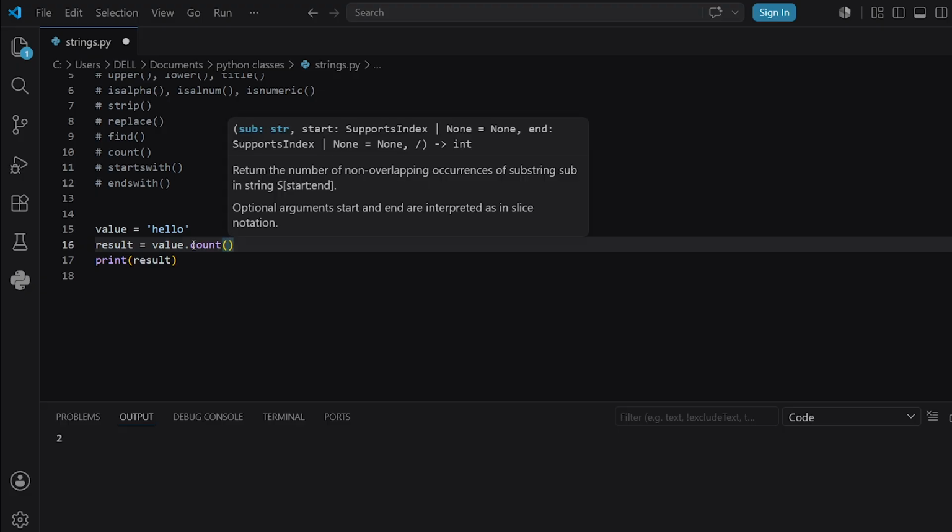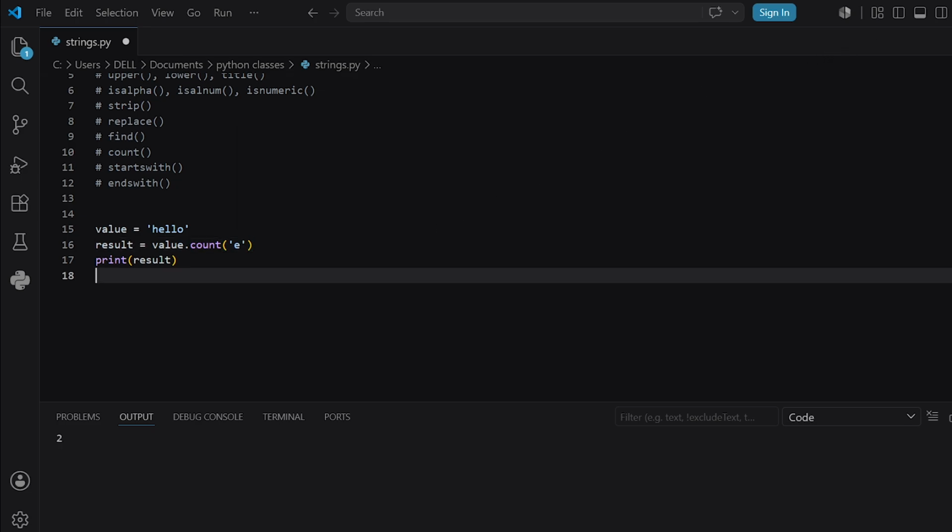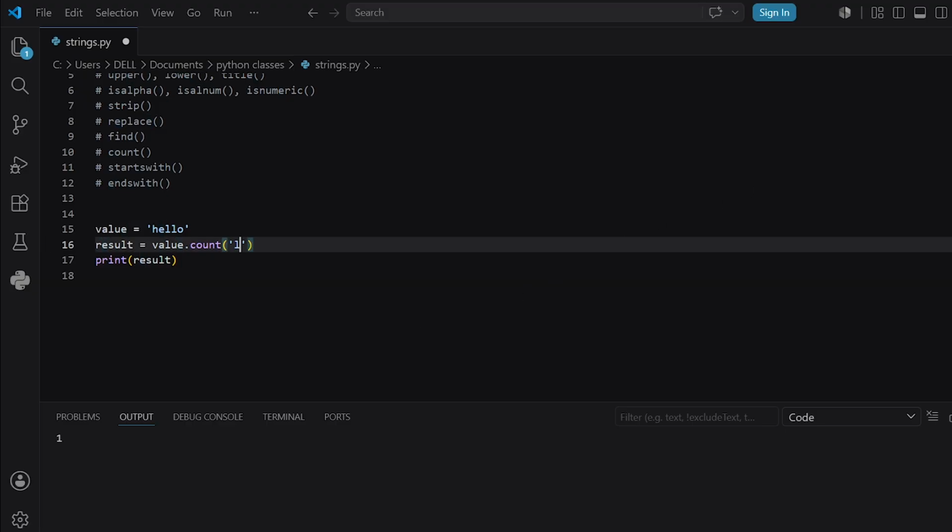And here I'm going to be providing the character or the characters I want to count the number of occurrences in the string. I'm going to have E. If I run this program, it is going to give me 1. If I change this to L and run this program, it is going to give me 2.